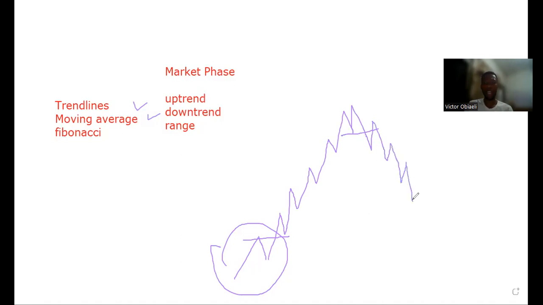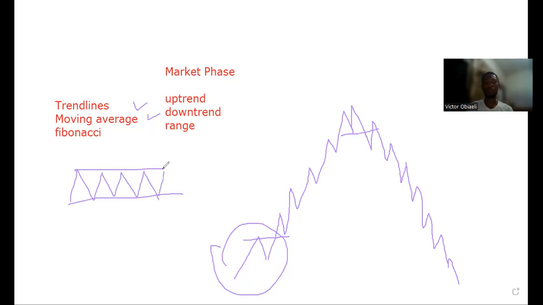Downward, up, downward, up, downward, up. That means the impulse downward move and the upward corrective move. And the market keeps going downward. This is how the market moves. Then the last thing the market is going to do is to range in this manner. Ranging is when the market moves from one point to another point without changing direction. Look at it. This is a range.